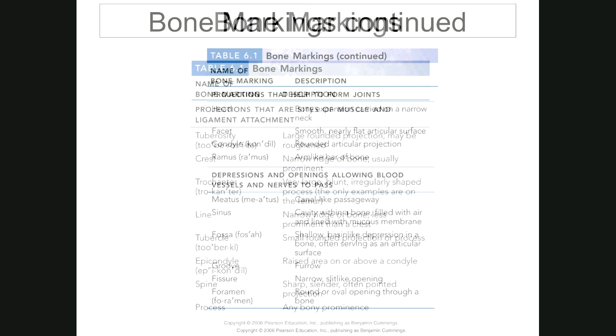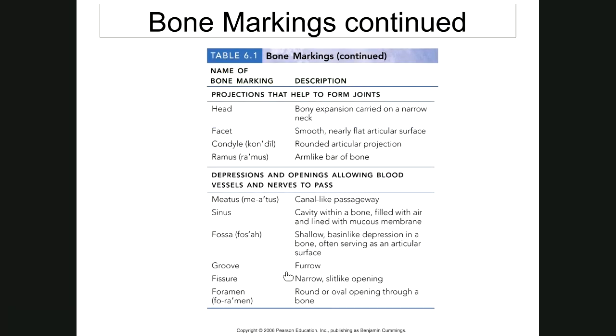This next one is trochlea, T-R-O-C-H-L-E-A. It means pulley. It's on your notes: a smooth, rounded groove, or a grooved articular process shaped like a pulley. And we will see several examples of that. Another one, a facet. A facet is a small, flat, articular surface. They're really smooth and small and flat, and things usually just slide on those, left and right or forward and backward.